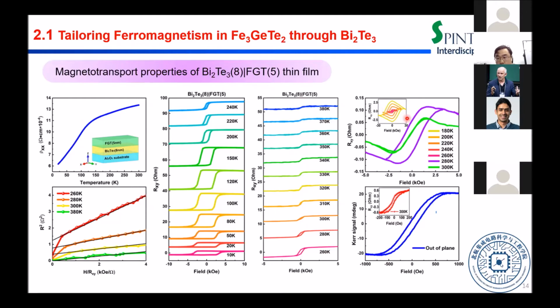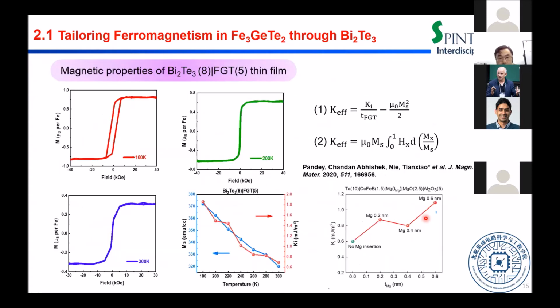And also, this is the anomalous Hall. We can see very clear hysteresis loops. That very clearly proves this is a PMA material. And also at room temperature, we can see this loop. Also, we do the MOKE measurement. We can see it proves again the room temperature ferromagnetism. And also, we measure with SQUID, and at 300 Kelvin, you can see a very clear hysteresis loop.